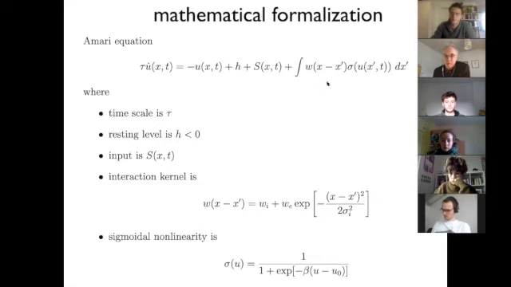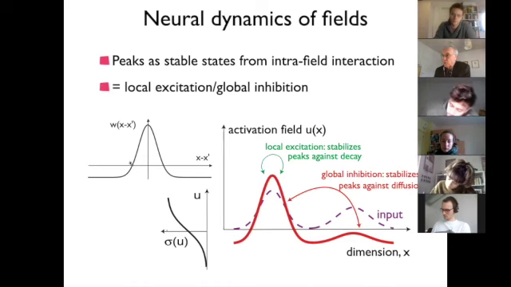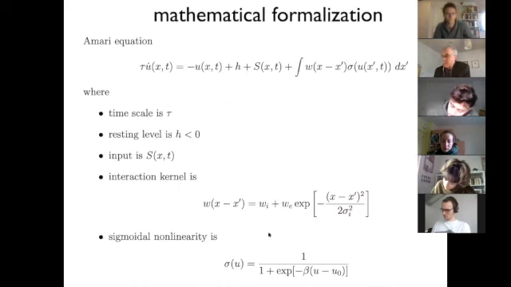And the assumption here is that it's homogeneous. That is, the strength of contribution depends only on the distance between the location we're looking at, x, and the location x prime that we're summing over. So when x is close to x prime, this integration kernel will return a positive value. Here in this concrete model, it's a Gaussian. So this positive part here is a Gaussian, but it could be other functions that you could choose here, with a certain width. So when x is close to x prime, this will be a relatively small number.